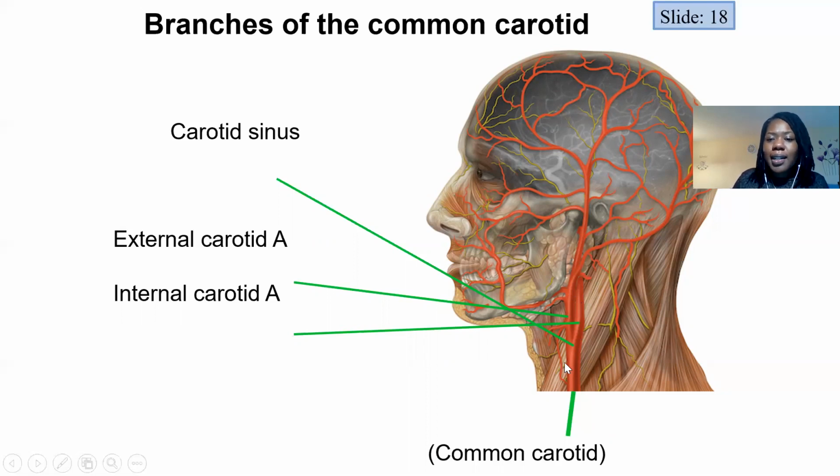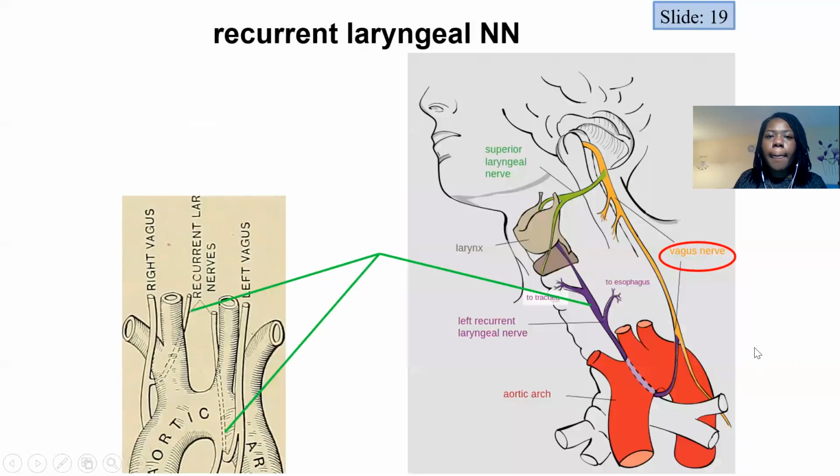I also want to point out the carotid sinus. So the carotid sinus is a structure that you should have talked about in the cardiovascular system in lecture. And this is where we can find the receptors that are involved in the mechanoreceptors, the stretch receptors, the baroreceptors, excuse me, that are found as a part of the cardiovascular system that are detecting the stretch in the wall of this artery and basically responding with parasympathetic or sympathetic responses.